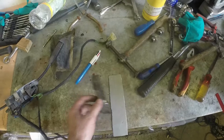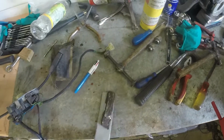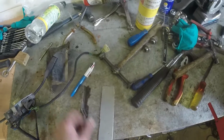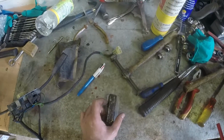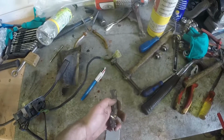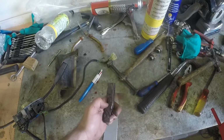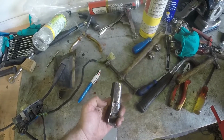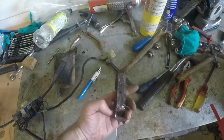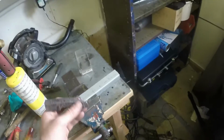I've made it extra long because I might as well see how long I can get this to go along down that way. Save me putting it in another bit. But the plan is to put the crude fold in along there, and then to try and bend it that way by shrinking this side. I don't know whether that's going to be possible. It might be I have to cut slots in, bend it. I'll probably have to do that anyway to get that kind of step in it there, but we shall see. Once again, I'm making it up as I go along.